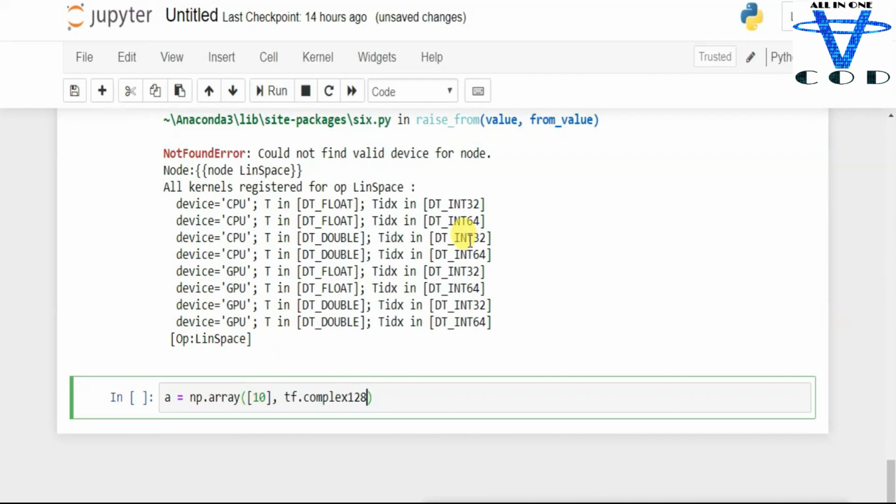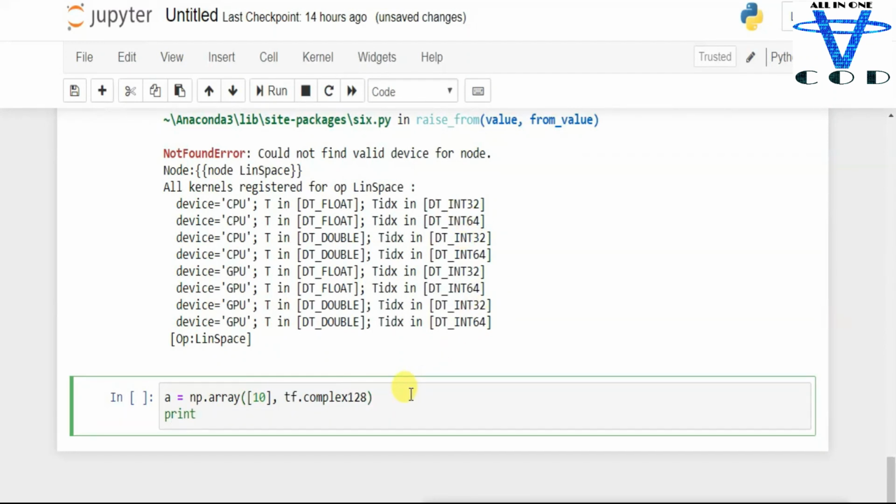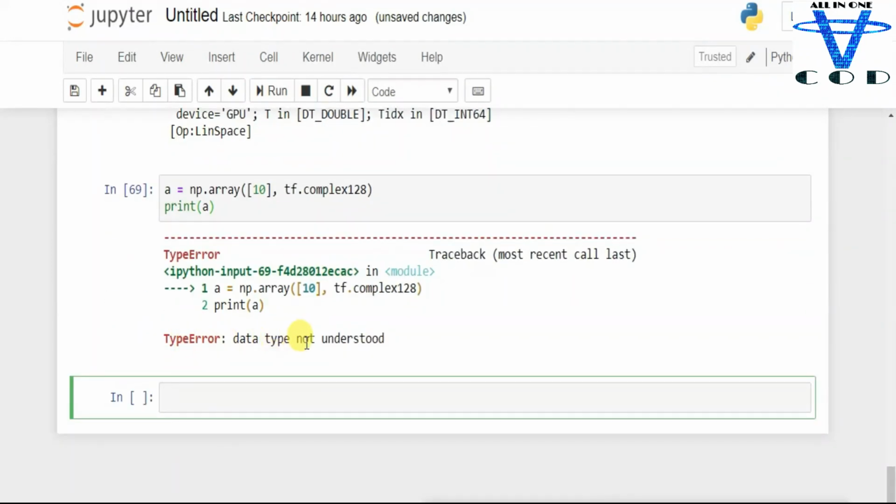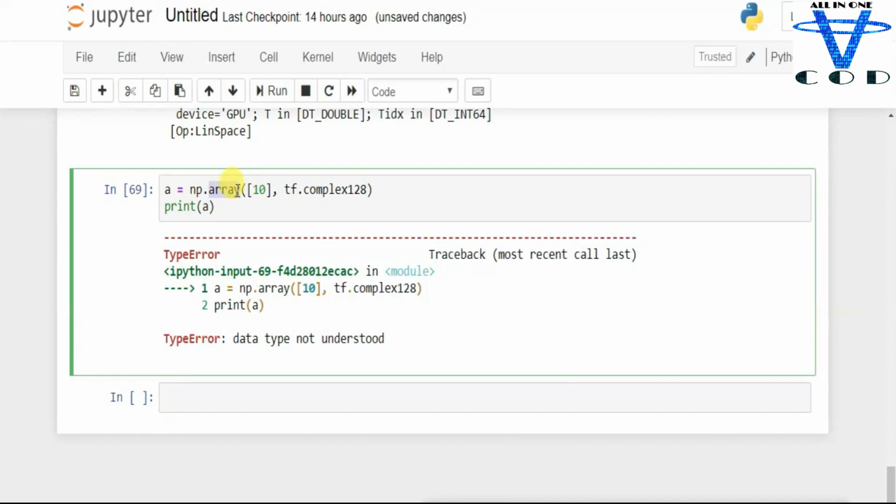Let's just print A. You can see the data type is not understood, meaning it doesn't know what this data type is. But if I change np.array into ones and zeros, you can see the data type, but it isn't supported for the data type of 10. Let's just say np.uint16.